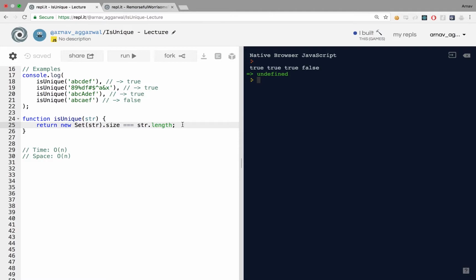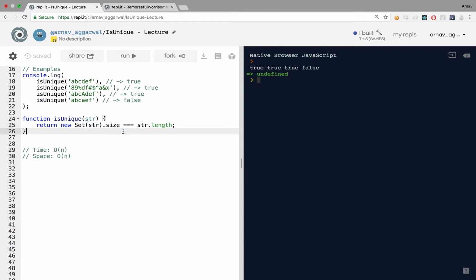However, if there were duplicates, then the set will be slightly smaller. By returning this comparison directly, we've solved the whole problem. If they're unique, this equality will be true, and the function will return true. If there are duplicate characters, this equality won't hold, and the function will return false.